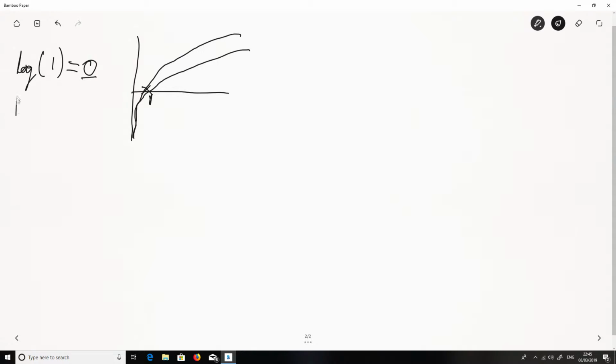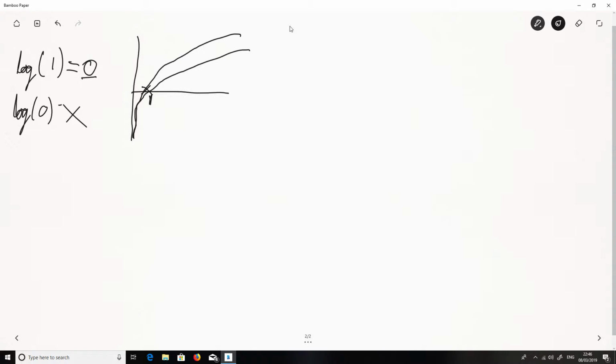If you end up with a log of 0, then you have done something wrong. Log of 0 is impossible. No logarithmic function ever crosses through 0 on their graph. And so if you type that into your calculator, again, whatever base you use, you will end up with a math error because it's not possible to calculate.